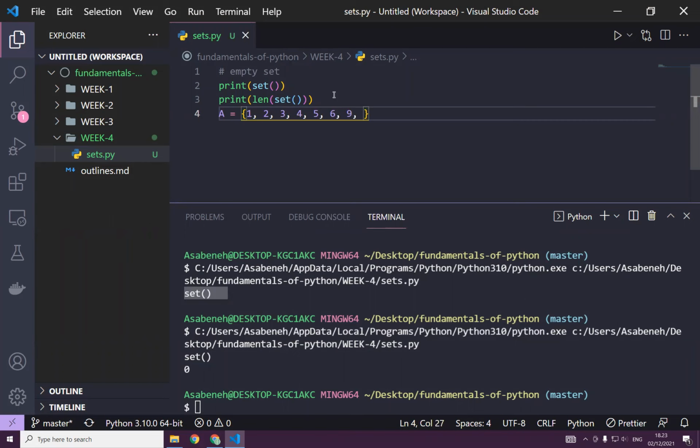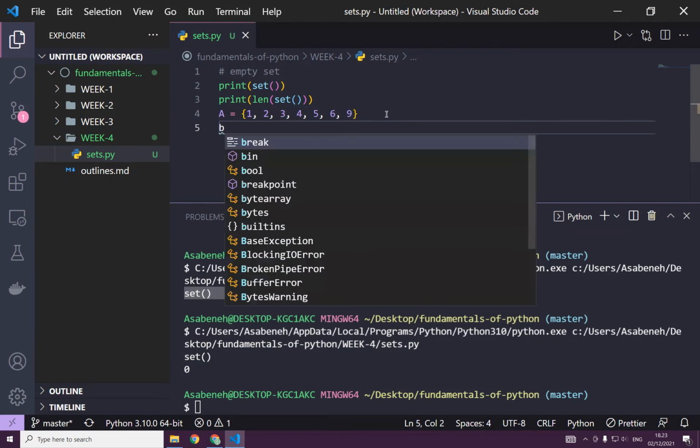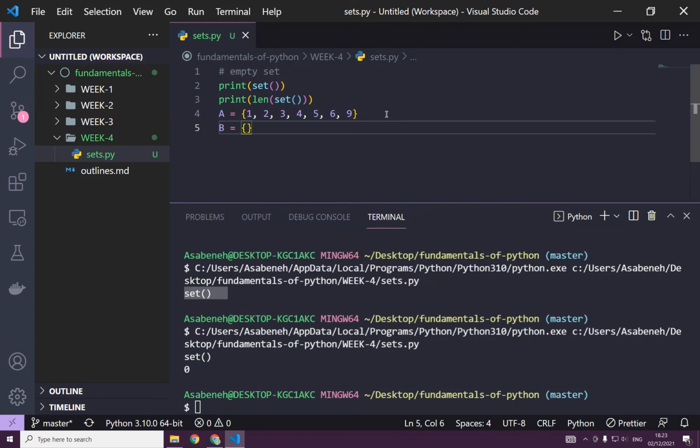And set B, I can say 3, 4, 5, 8, and 9. Now I want you to tell me what is the intersection of A and B. A intersection B. Tell me the answer.